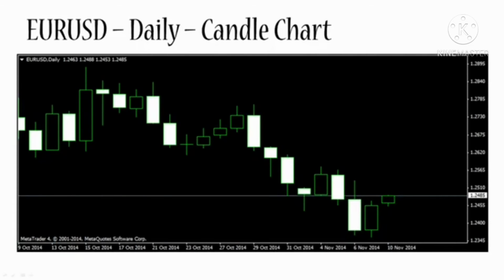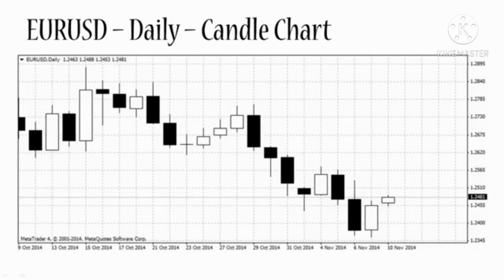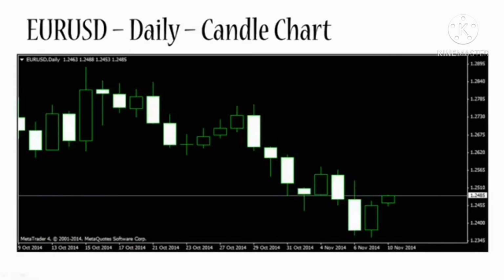This might be a bit confusing at first because here the black bars are bullish and the white bars are bearish, as opposed to what we had on the previous slide. But the way to remember is not black and white, but hollow and filled. In this case, the background of the chart is black, so hollow will be black, and therefore the bullish bars are black in this instance. And white is the opposite of black, and therefore the bearish bars are white and they're filled with color in this case.